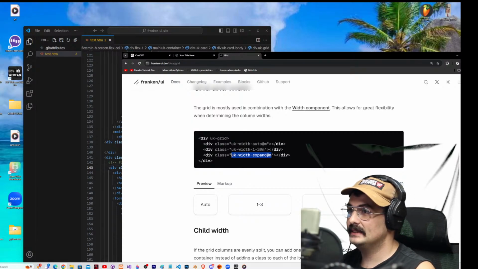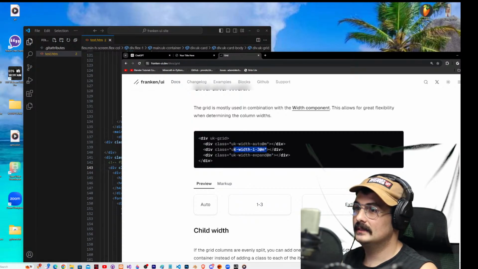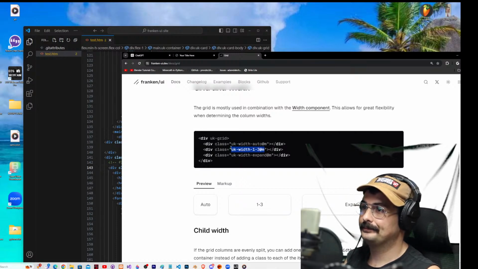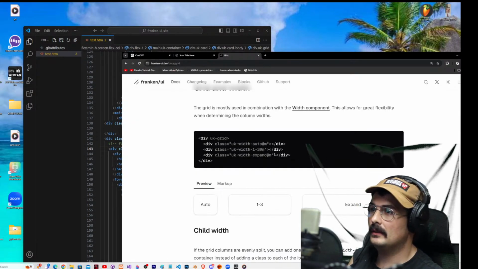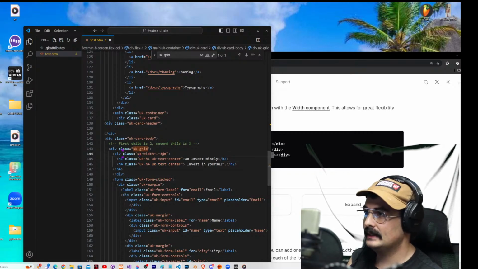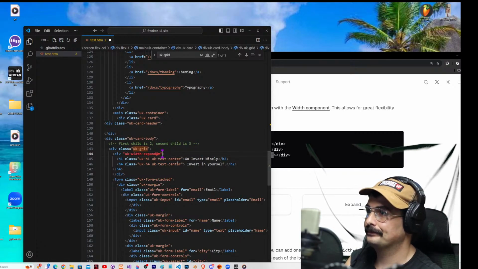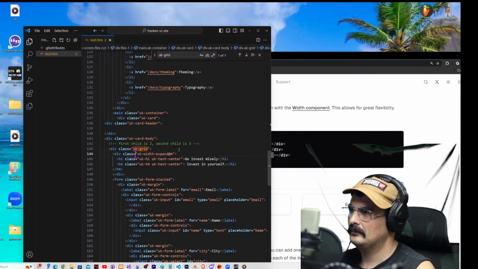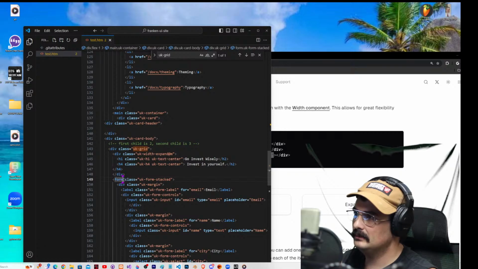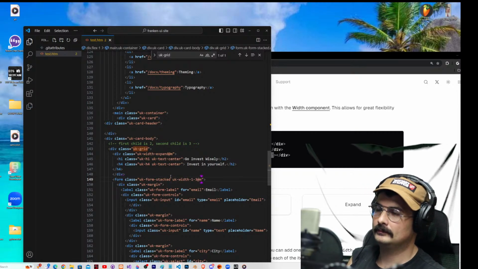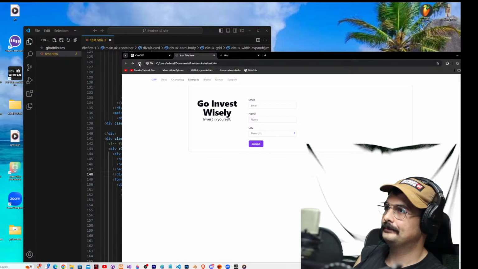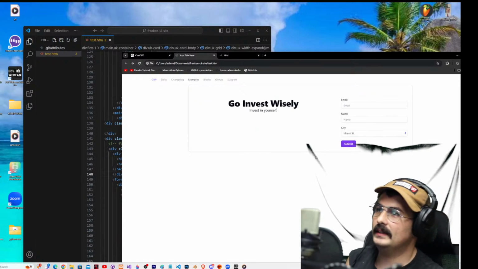I think that expand is just, you know, you'll see. So I do want the expand actually to be on this one. I totally messed that up. There we go. Yeah, that's kind of like what I wanted.